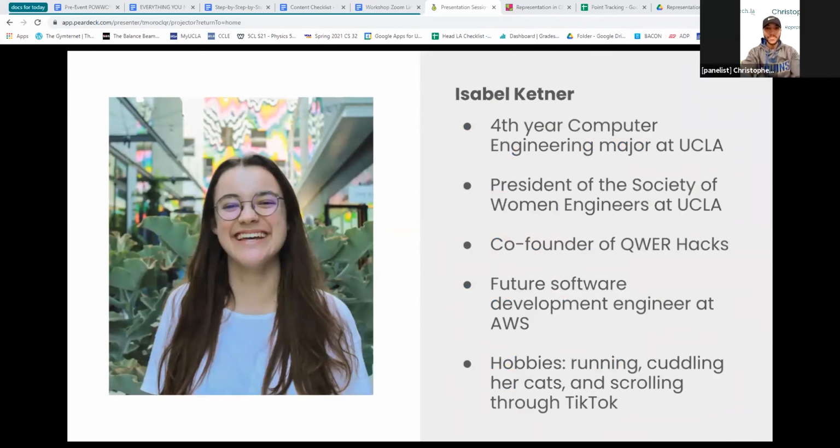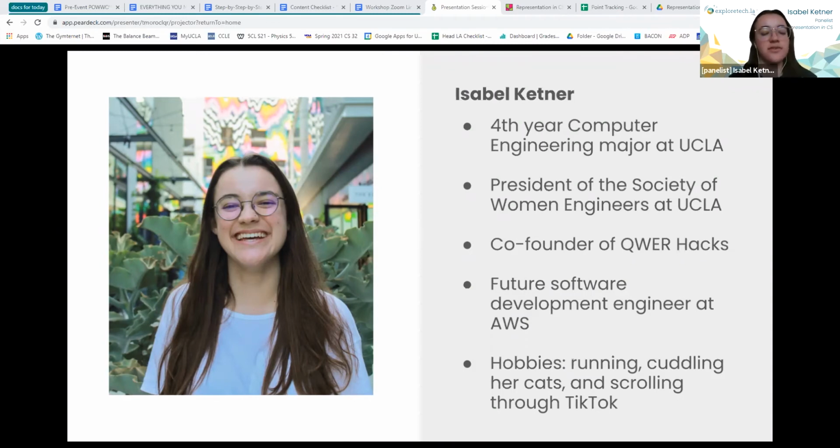Yeah, hi everyone. I'm Isabelle. My pronouns are she, her, hers. I'm a current student at UCLA. I'm actually graduating in June, which is mind-blowing and weird, and I don't know what I'm gonna do. But yeah, while I've been here on campus, I've been the president of the Society of Women Engineers at UCLA. We are the largest diversity-oriented engineering club, primarily focused on supporting women and non-binary individuals into achieving excellence in the engineering school. I'm also the co-founder of Queer Hacks.